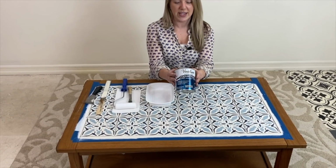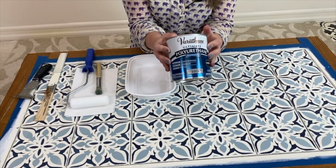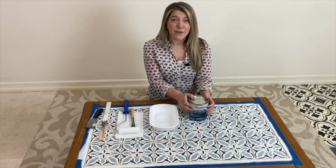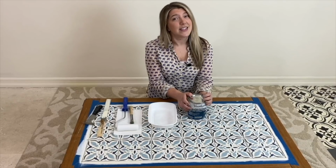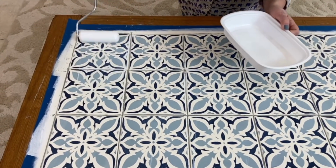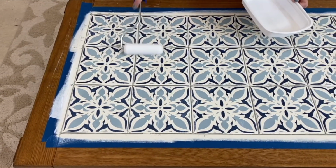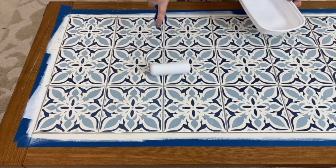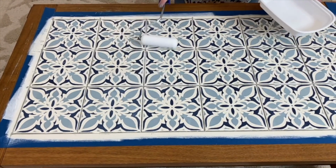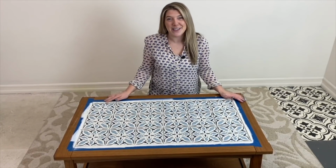So we are using Varathane's water-based polyurethane. We chose water-based polyurethane because it dries faster, it's better for the environment, and it doesn't yellow as much as oil-based polyurethane. And next, we are going to roll it on the table. Make sure to apply about 2 coats of water-based polyurethane to your tabletop if you're going to be using it quite frequently. Let's pull back this tape and see how our tile table looks.